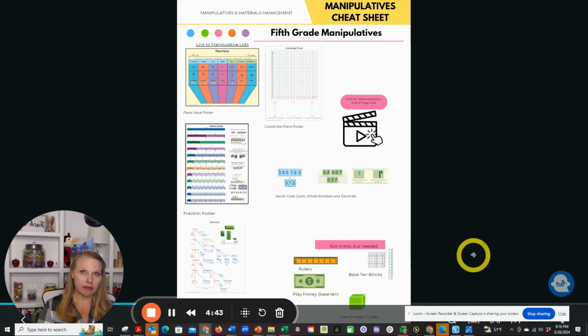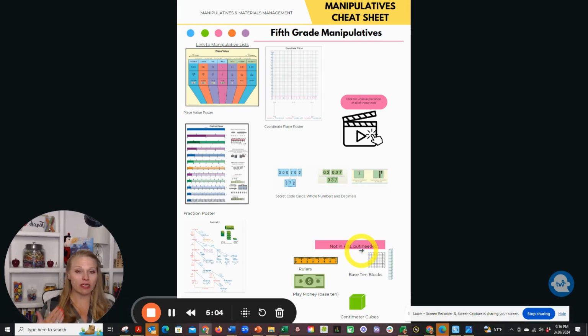First is just base 10 blocks. You're going to use those hundreds, tens, and ones as we are in our place value unit, and we're talking about getting 10 times greater and 10 times smaller. You will also use them as you make connections to decimals. So it used to be that this block was worth 100, but now what if I said it's worth 1? How much is each unit cube? How much is each 10 stick? So now we talk about those values getting smaller because now they are decimals.